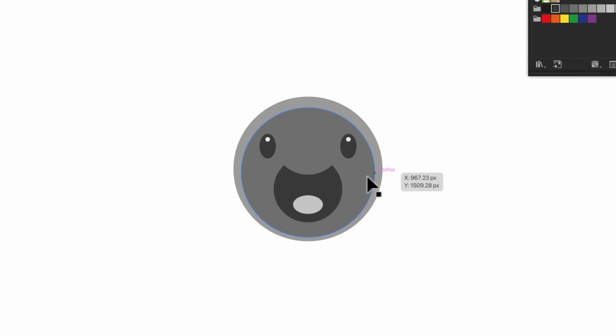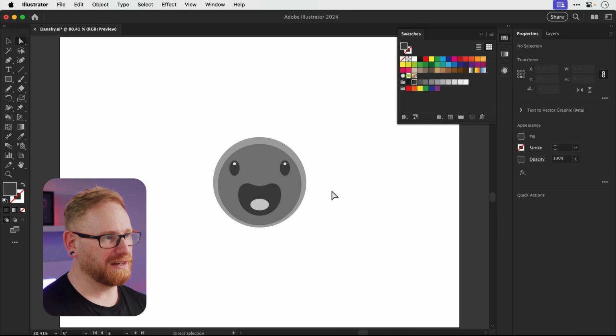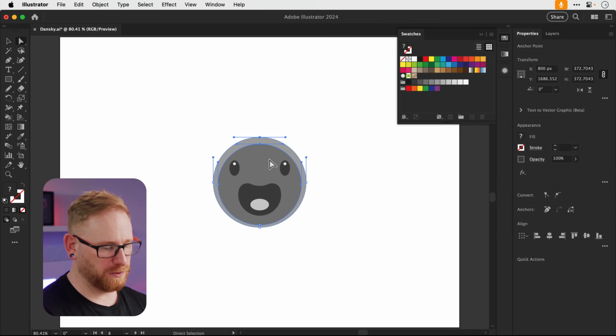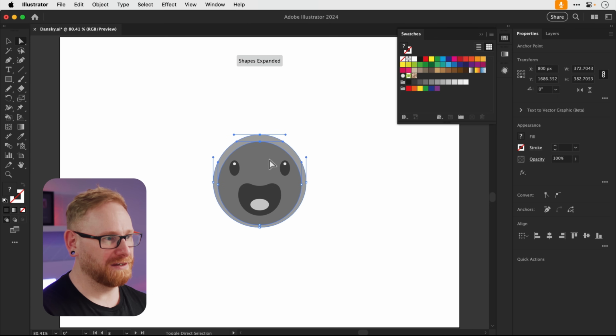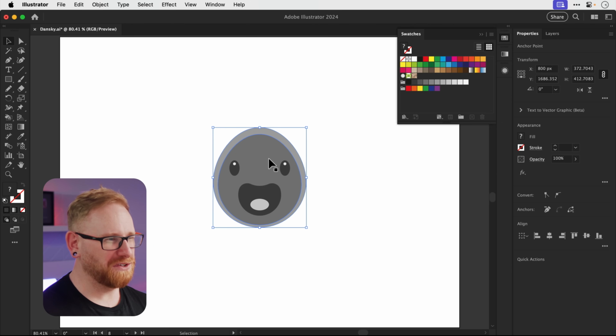And again, of course, I can select this, press A. We could round this off and go full jelly bean, or we could just round it a little bit. It's entirely up to you. And the last thing I'm going to do is with the direct selection tool, drag over these top two anchor points for both circles and use the arrow keys to just nudge that up and kind of distort him just so he isn't perfectly circular.